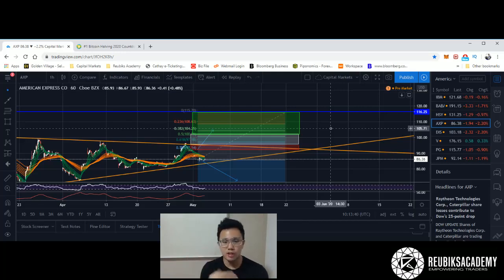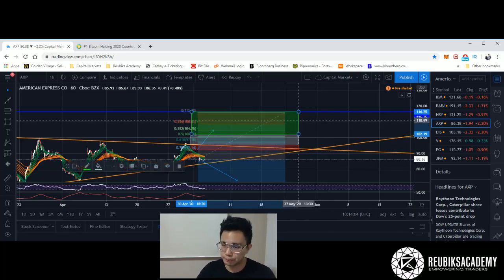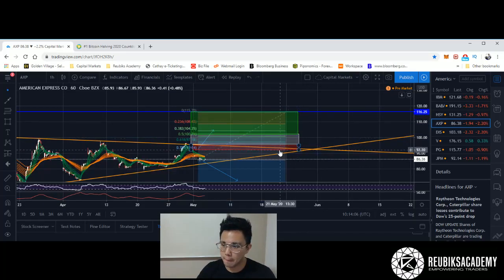If you can do a 1:2 risk to reward every single time, for every 2 trades you win, you can afford to lose 4 trades to cover that up, to give your earnings back to the market. So that tilts the scales in your favor. Of course, I will be going more in depth into this risk to reward in the course itself, but this is an example of how I do it.